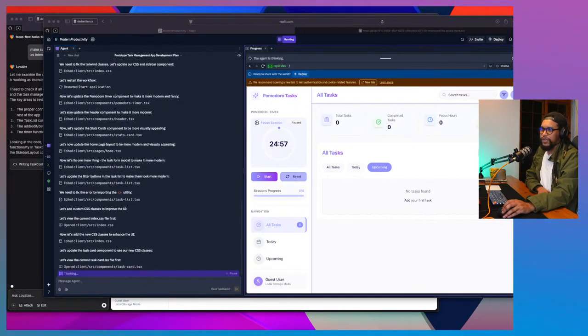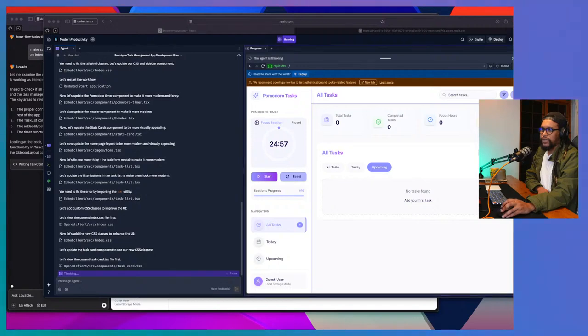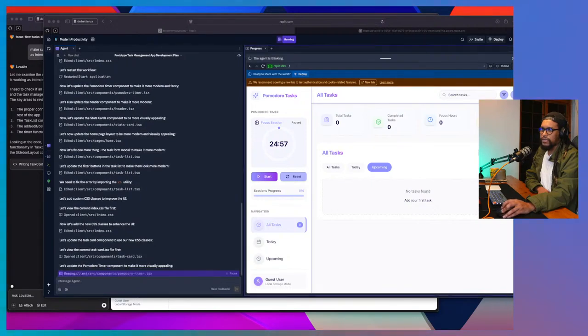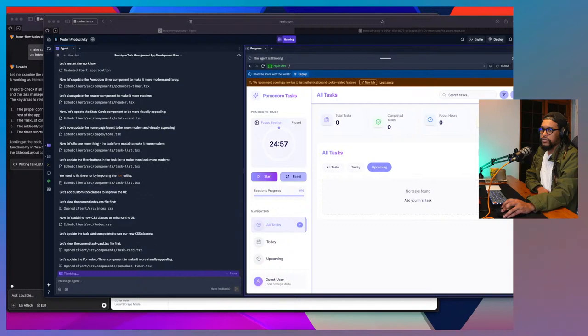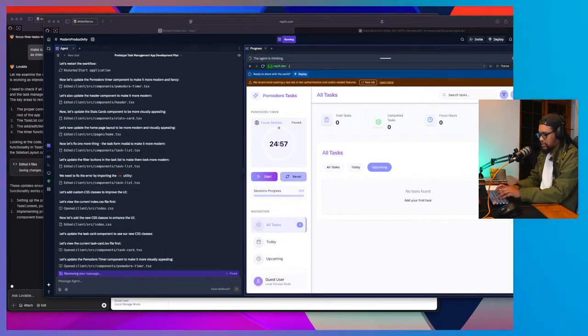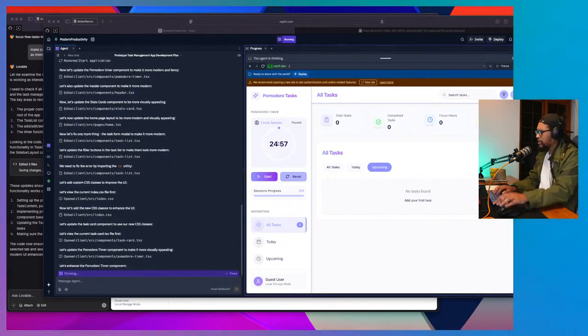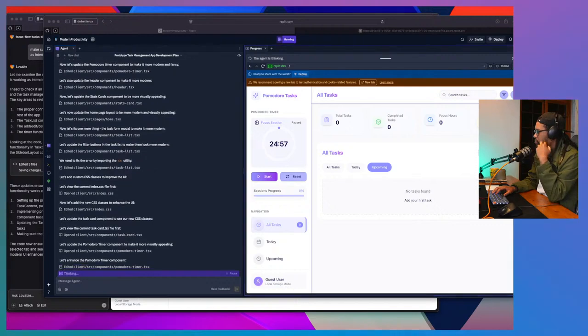I'm seeing a V0 post here. Give yours a try. Okay, V0 always stops working. I don't know if you guys use Claude, the AI chat tool.